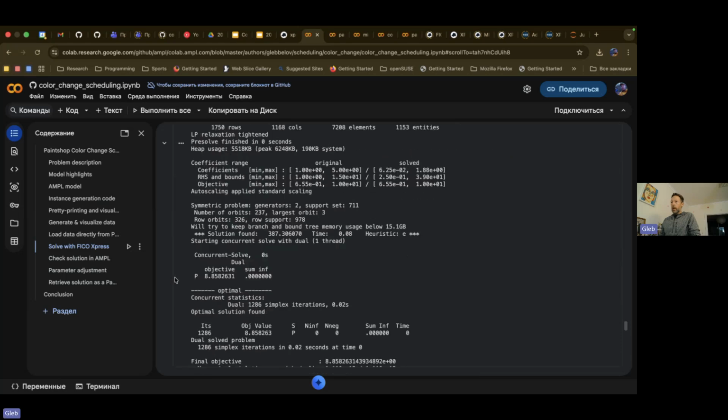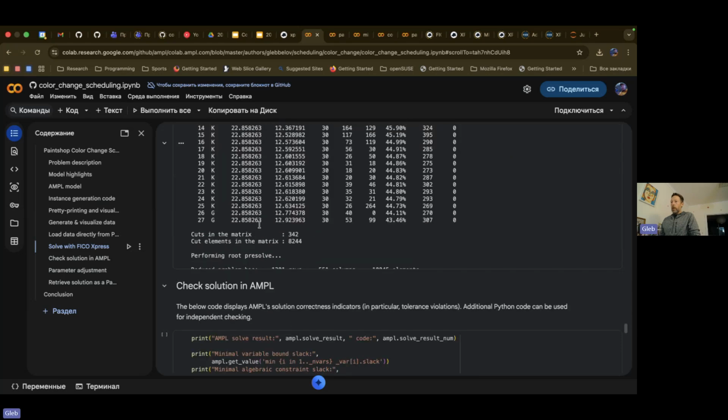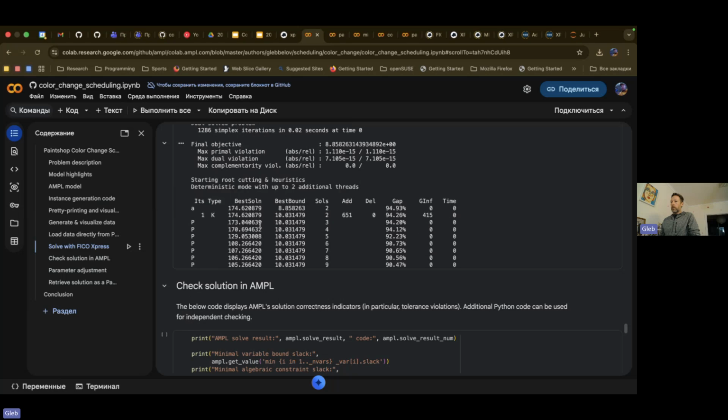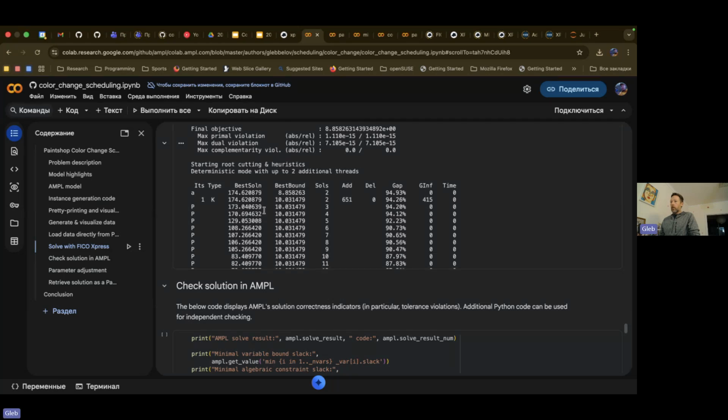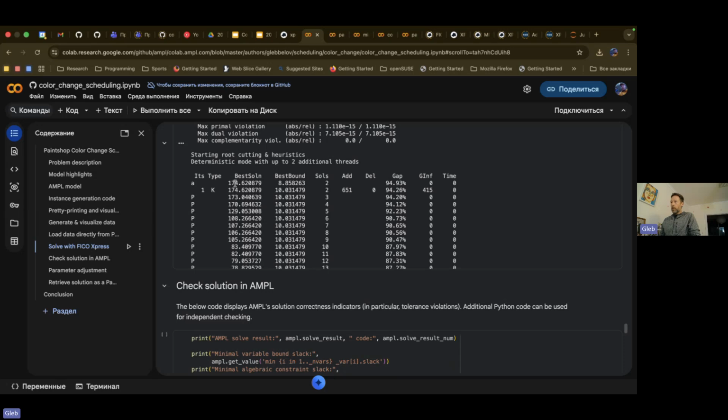This is a bit larger model. And when we look at the iteration log, we see that we have a best known solution in this column and a best bound. So we have an objective function in this model. And that means the solver provides us, well, when it has enough time, a best bound.